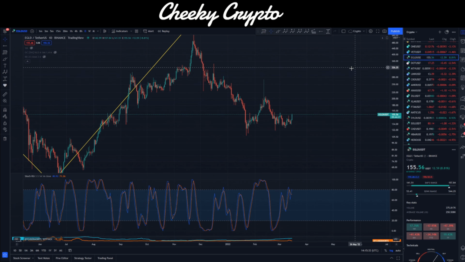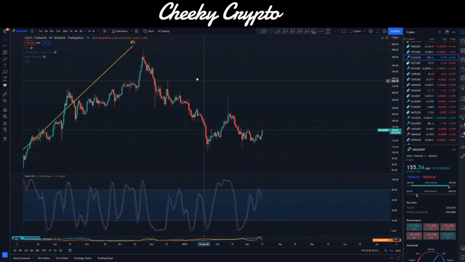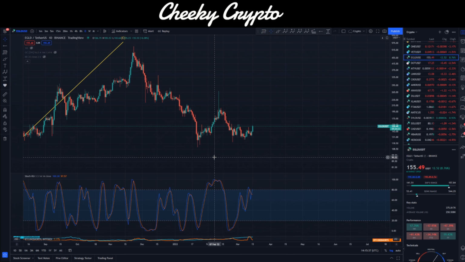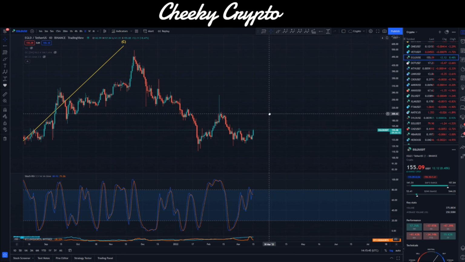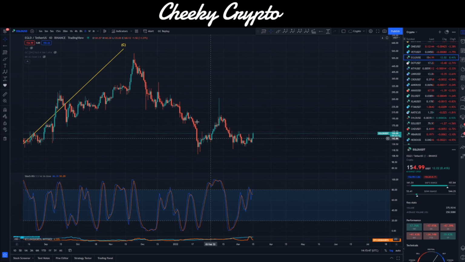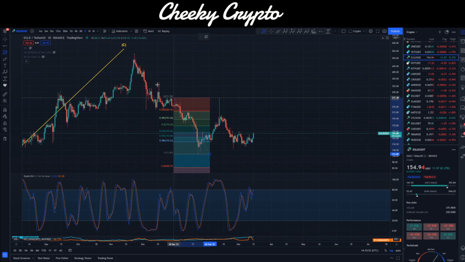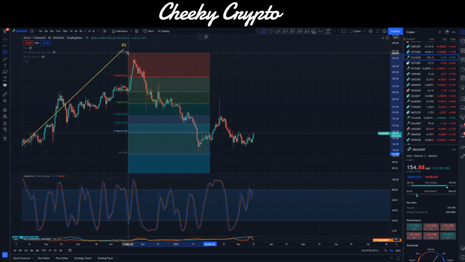Now, as we focus in on this section just over here, we can see that we had a very choppy move down, but it's still quite a definitive move here with another move up, and we're still potentially going to be tracking down, at least on this daily chart. It's not the best chart in the world for thinking about potential corrective moves here for Elrond. However, there's going to be a significant amount of accumulation to be had.